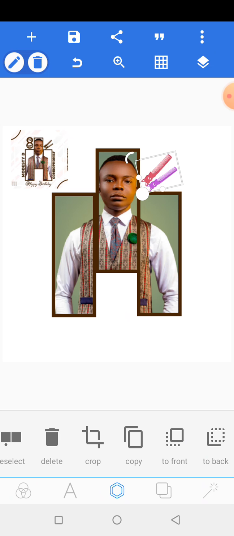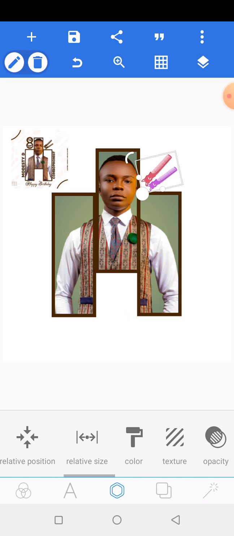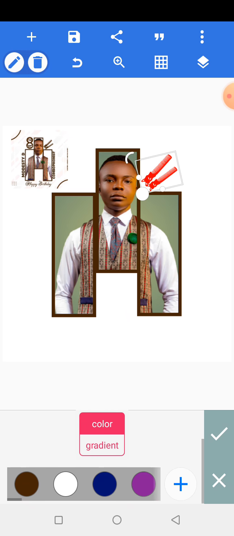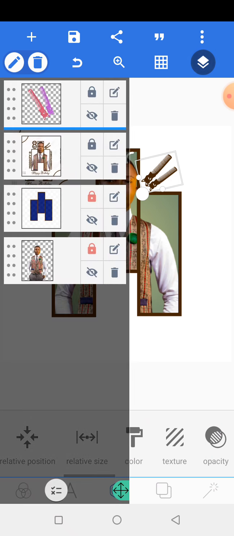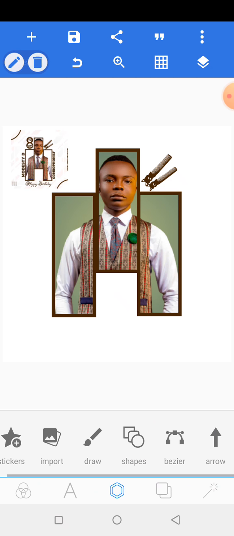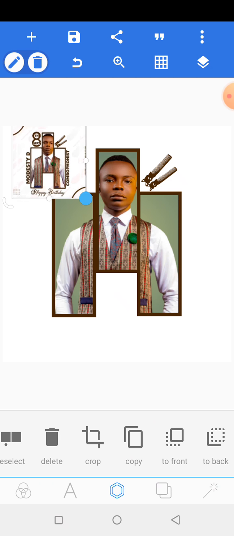At least 2 to 3 colors is okay, based on how you use them, and you have to use them very well. You have to select colors that are very good in terms of what you are designing. So that is it. So I'll just change this color to the same color. As you can see that, so I will lock that. I'm done with that particular one. So just go ahead.